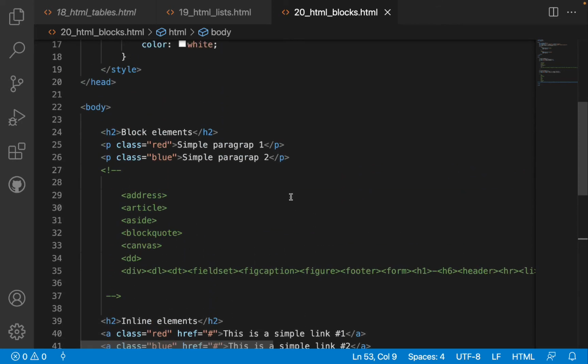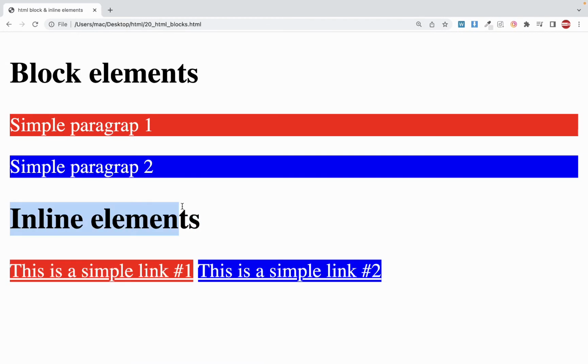By this definition, you can now tell that an element that spends just the minimum space of the content it contains is called an inline element. An element that spends 100% width of the container that contains it, we call a block element. So that's a simple definition. All HTML elements lie under one of these categories, either a block element or an inline element. So you proceed to classes.